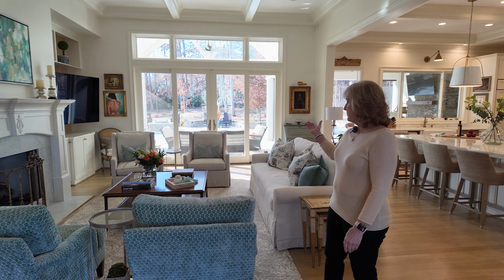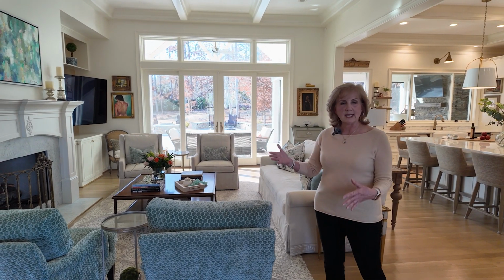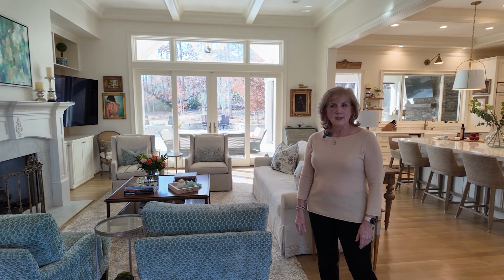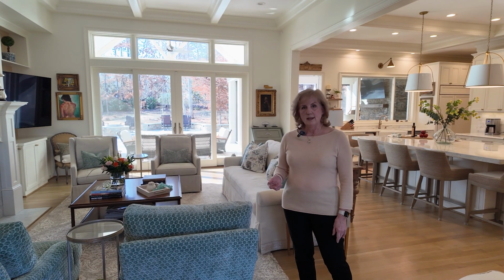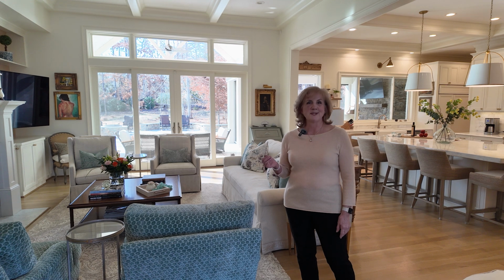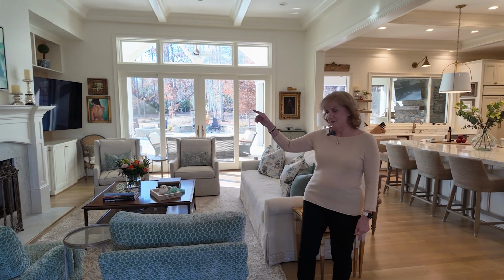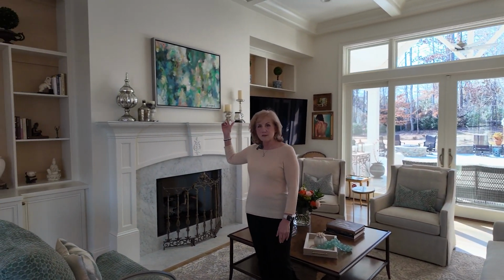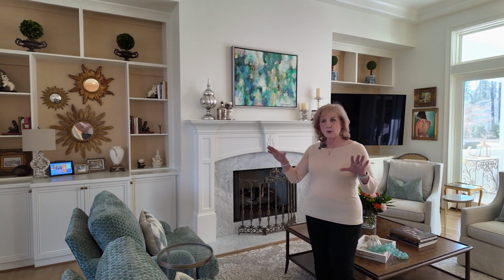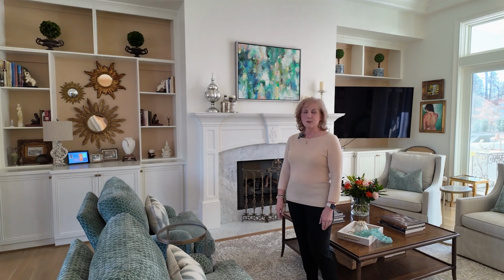The backyard, as you can see, it's very open, lots of windows, able to let all that light in, and easy to come and go from inside this space to the outside. I have a lot of art throughout the house, as you'll see, but one of the pieces I really love is above the fireplace. And this is a local Greenville artist. Her name is Allison Ford. And knowing the colors that I was planning for the interior, I commissioned this work from her and absolutely love it.